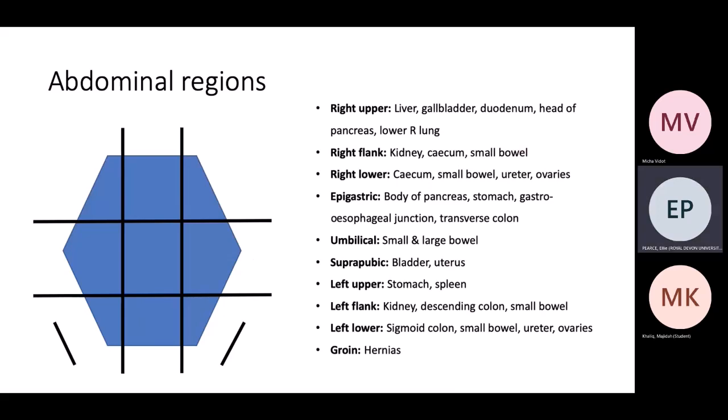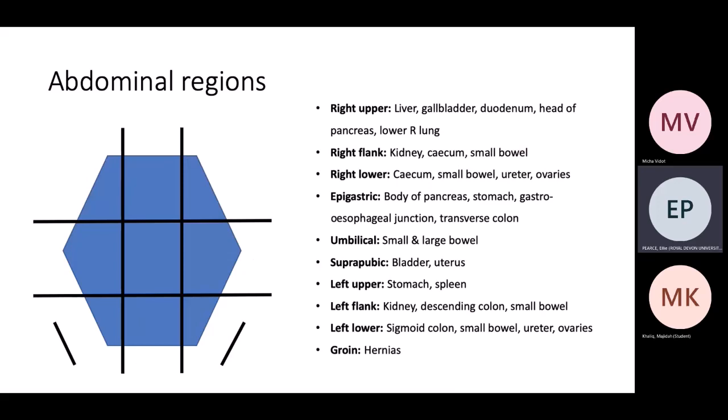So here are your abdominal regions and broadly what is underneath. You might see this sort of cartoon abdomen drawn in ward round notes, for example, just a little hexagon with quadrants drawn onto it. Some people divide the abdomen into four, but for the purposes of this lecture, we're going to divide it into these areas. On your right upper area, you've got your biliary system, your liver. It's also important not to forget the lower lobe of the lung, because sometimes a pneumonia or an empyema in the base of the lung can cause pain in this area.